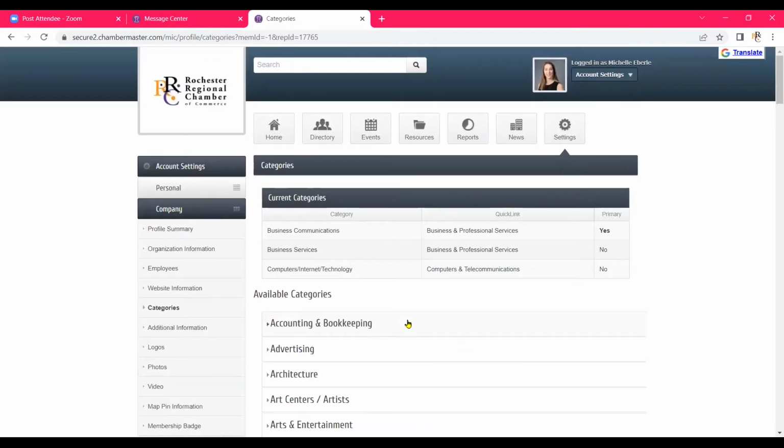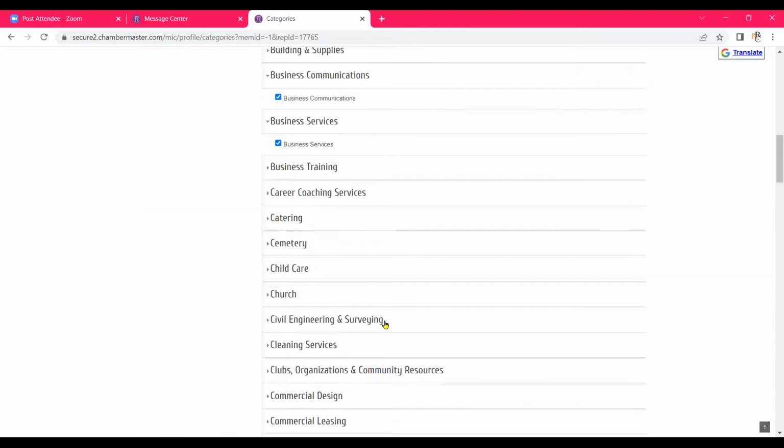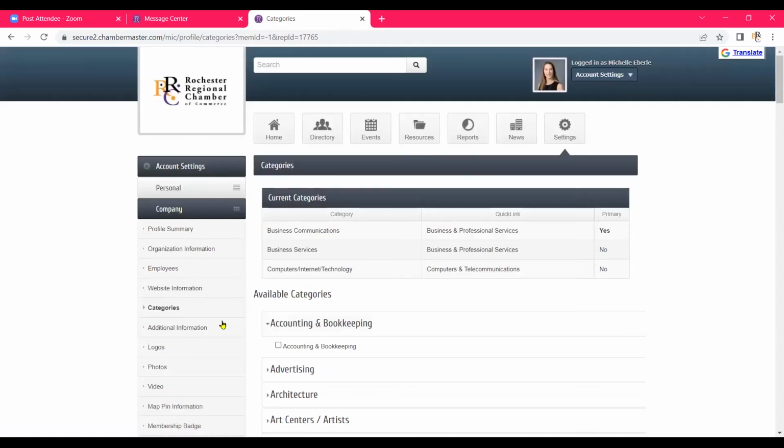Categories. Sometimes this is set up already for you with your member application, but we can always update your business category. So you'll want to think what industry you're in and select that industry. And of course, at the bottom, save changes when you're done.